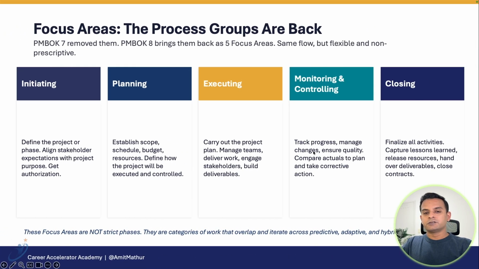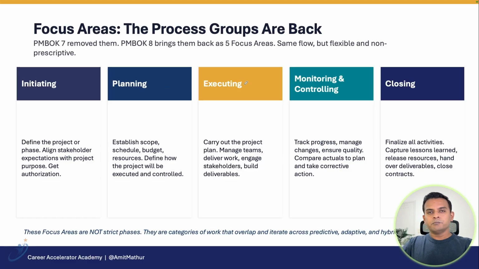Next, move on to the focus areas. This was there in the PMBOK 6th edition, which is part of the 2016 version. It was removed in 2017 when PMBOK 7 was introduced, and now PMI has realized that this is very important for any project manager to understand how they need to work in their project in their day-to-day life. So that's why they're bringing that back in. But there is a difference actually.